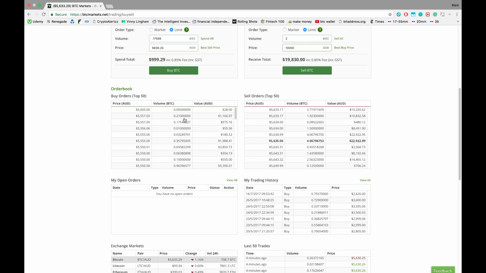For someone who's beginning, you should have a look at the buy and sell orders. To make sense of this, it basically means the lowest amount someone is willing to sell their Bitcoins at the moment is $5,633, and the highest someone is willing to pay for Bitcoin is $5,600. So the price will go up and down because of this. But if you wanted those two Bitcoins right now, you would have to pay this amount or whatever it is there, and they'll always change.